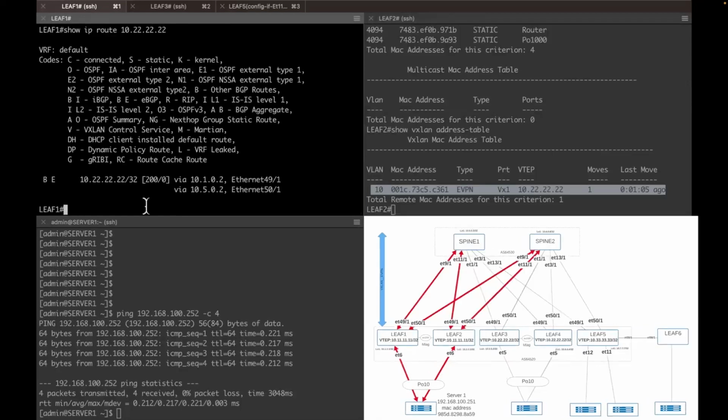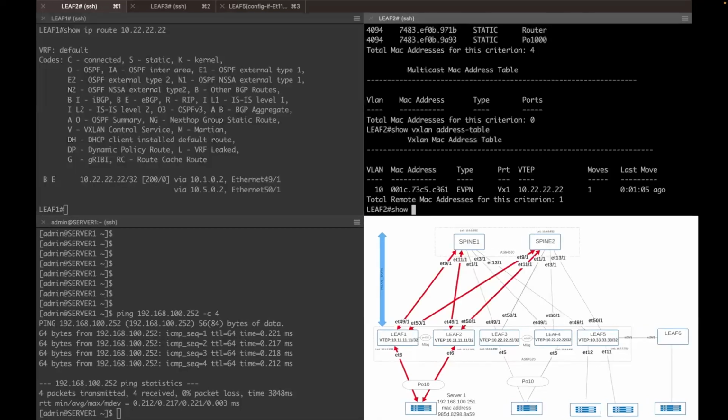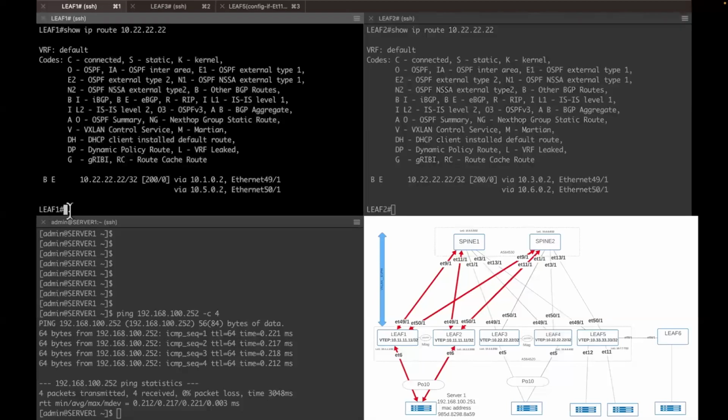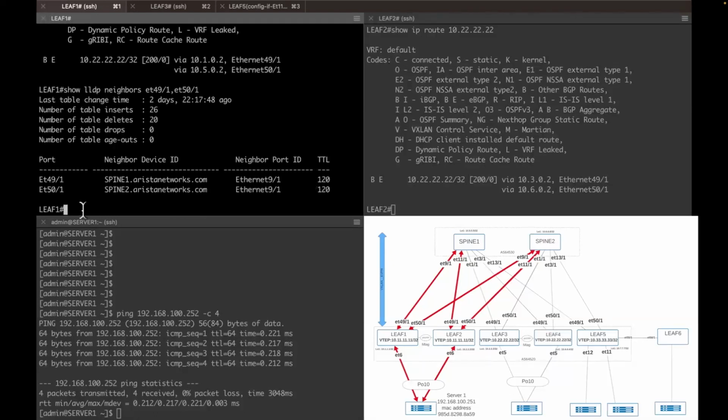We see that on leaf 1 and also on leaf 2, there is an ECMP path to reach the remote VTEP address 10.22.22.22. The ECMP paths are via ports Et49/1 and Et50/1 on both of them. So let's also check the LLDP neighbor output on these ports to find the link partners. I'll use show lldp neighbors for Et49/1 and Et50/1 on both leaf 1 and leaf 2.